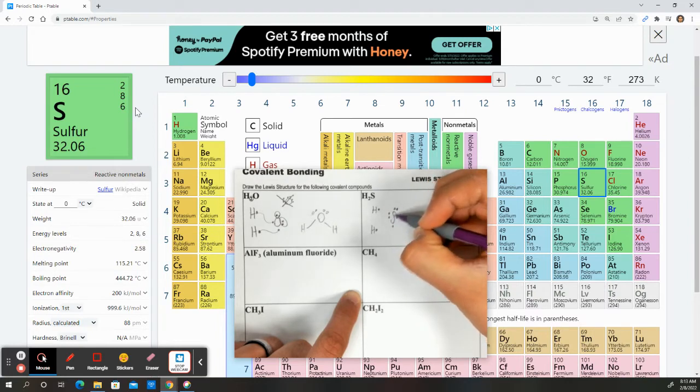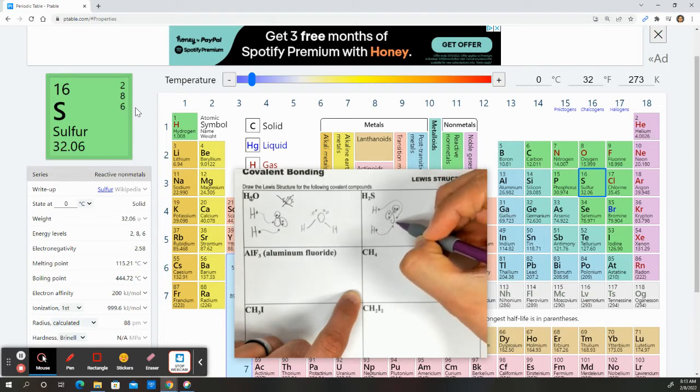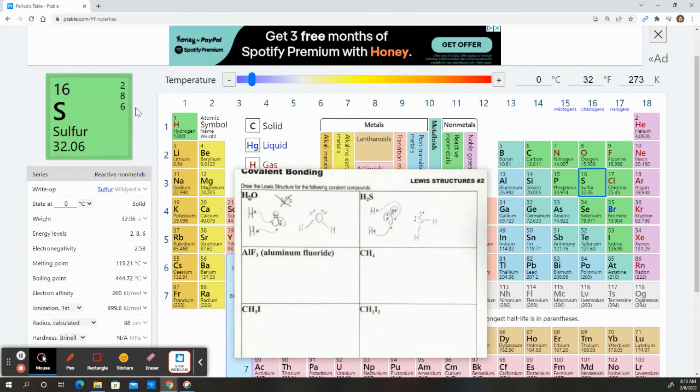So anyways, we connect the single dots, but before we do, let's identify our lone pairs. These electrons will not interact. So here's one hydrogen connecting there to sulfur, and here's a valence electron from this hydrogen connecting to this sulfur. There are no more singles, so we are good. And there it is. And we're pretty much done with both of these items.